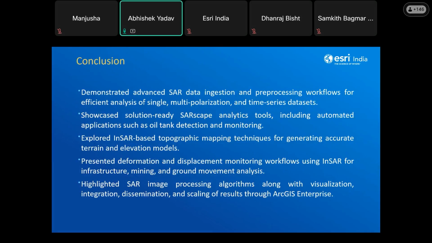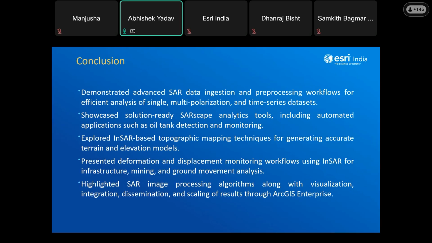So we are moving towards the end of this webinar, and I would like to conclude by reiterating that we learned to ingest SAR images, and we got to know about the pre-processing workflow of single-pol, co-pol, and multi-pol images in a time series manner.